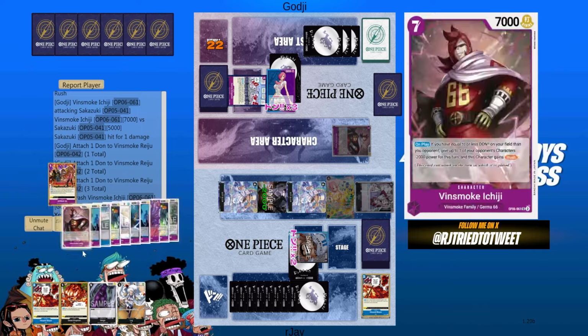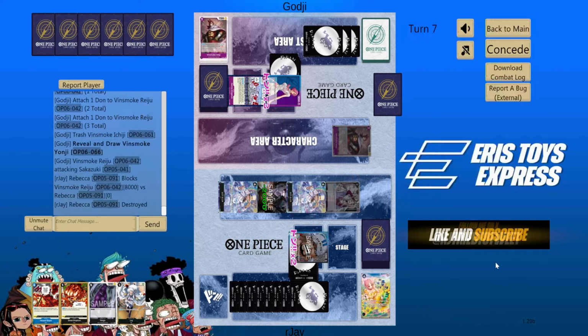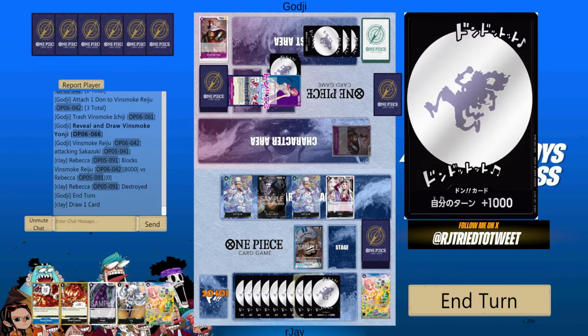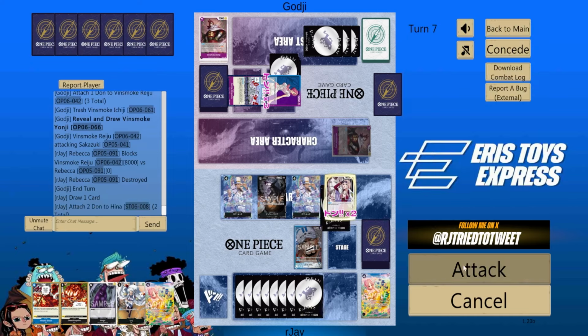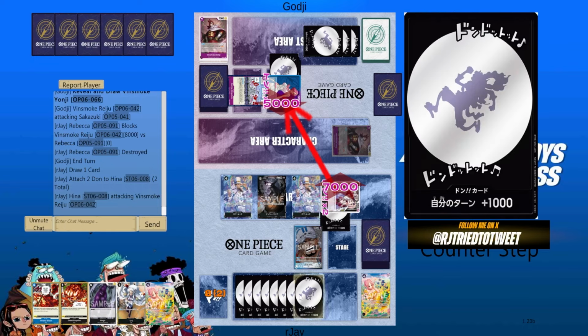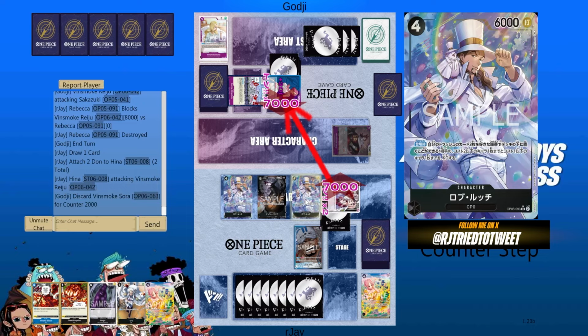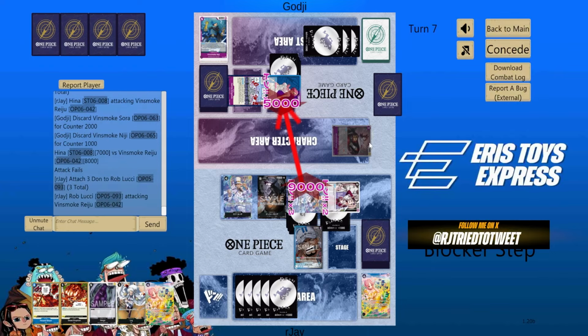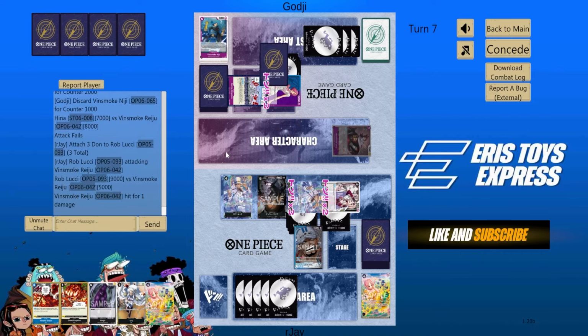So 2, 4, 6. 7, 7. Gonna block. 7, 7, 9, 9, 9. Actually, I think it's okay to start with a 9 here. Let's start with a 7. 2 cards. Demand 2 cards. Then we'll follow up with a 9. Yep. Keep it rolling. Let's go for a 9. Make sure he takes this. Okay, he took that.